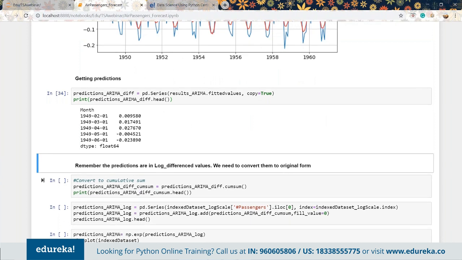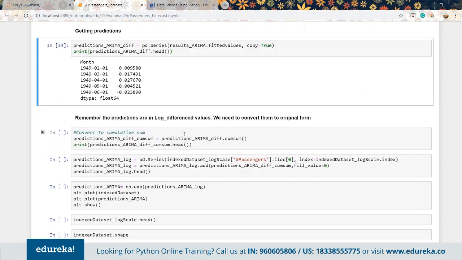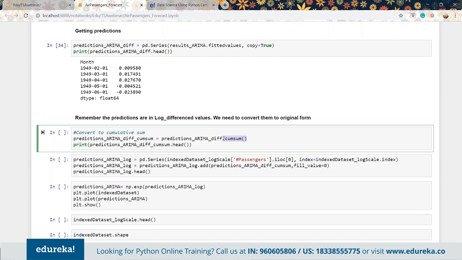But here comes the tricky part. Remember, we converted our original data set to make it stationary. We first took a log of the values, and then we took a difference from the previous values. That means the predictions that we are getting are also in the transformed data set. These are not representing the actual values. We ran the model on the transformed data set, so the predictions are also in the transformed form. To get them back into the original form, we need to follow a few mathematical procedures. The last thing that we did was take the difference between the values. If we want to negate that part, we need to take a cumulative sum of the values, and that is going to give us the values back in the original form.